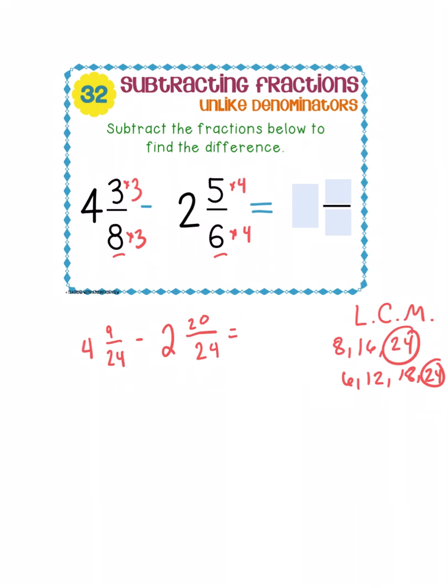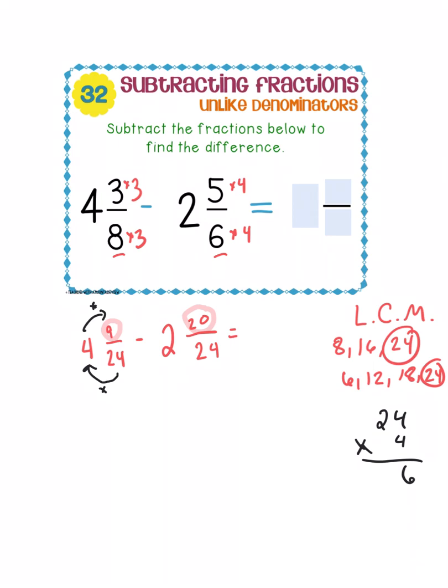Okay, so here I see that I am indeed going to have to convert these to improper fractions because I can't subtract 9 minus 20 without getting a negative number. Remember that the process for converting these to improper fractions is to multiply and then add. So I'm going to multiply 24 times 4 and then add 9. This is work that I can't do easily in my head, so I'm just going to come over to the side here and do my multiplication.